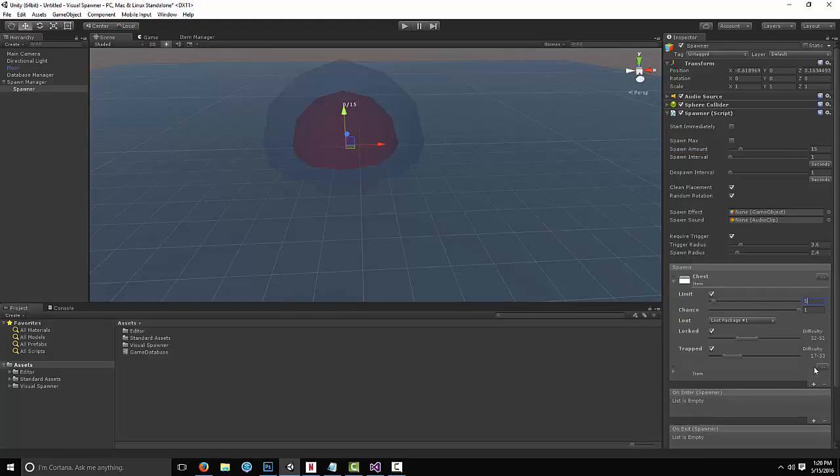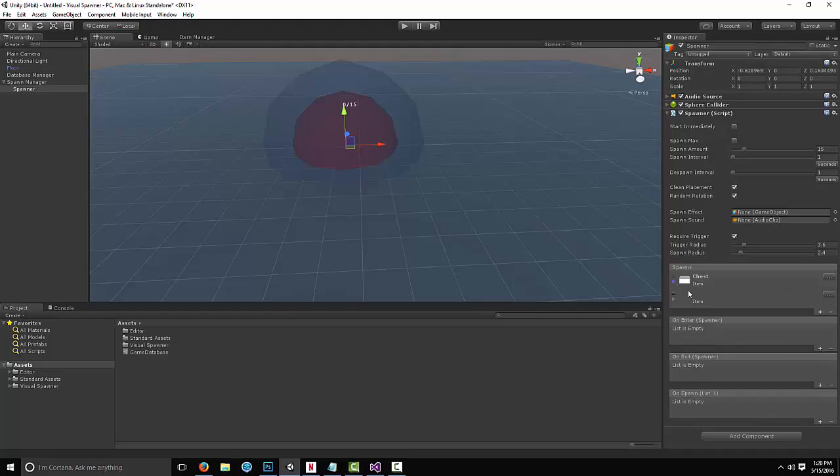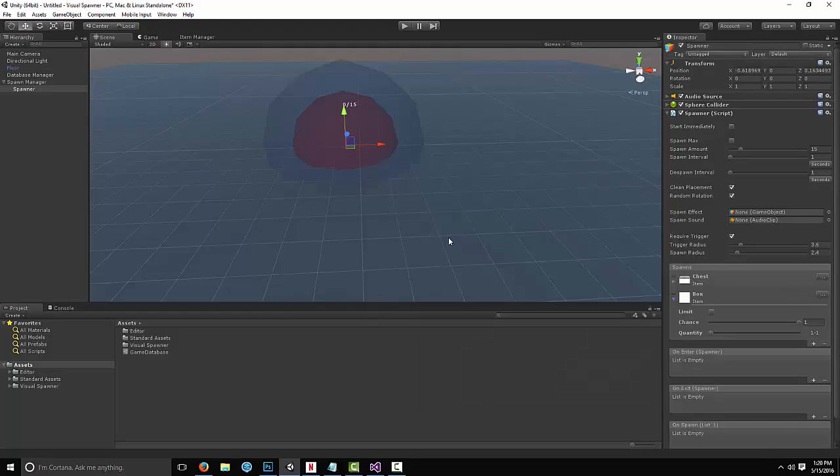Now let's go ahead and add a second item. We'll collapse this first one, and we'll make this one a box. And you'll see that this one doesn't have the loot package option because this one wasn't a container, this one was a stackable item. So instead, we can set the quantity. So this could be something such as potions or gold, anything that has a quantity value. And this one we're going to set to have a 50% chance to spawn. And this one we won't limit.